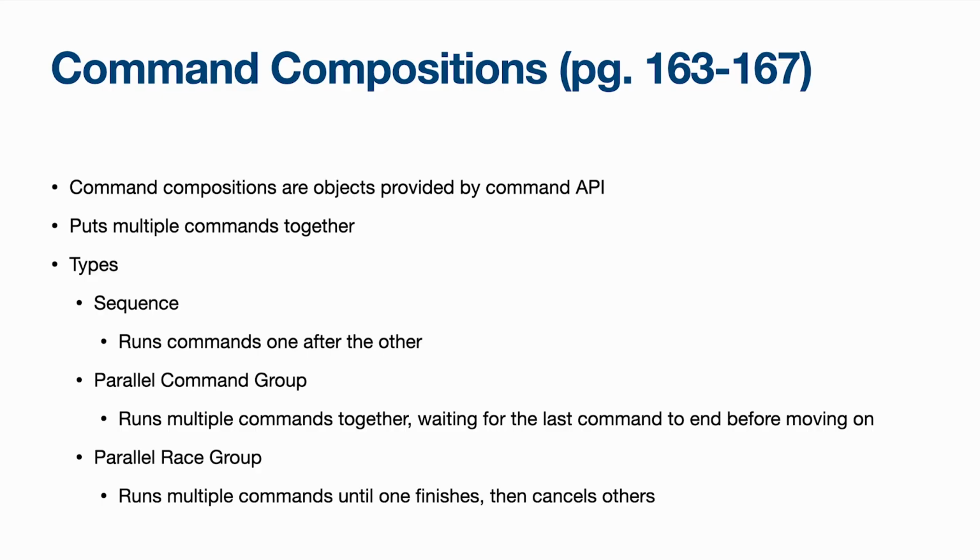And then compositions are provided by the command API. They put multiple things together. Use these very smartly. The sequence and parallel and race, if you use those smartly together, you can do some pretty crazy stuff, like all the ejection sequence, all the hang stuff. There's basically no code that I wrote in there, if that makes sense. It's all those sequences and parallels just grouped together with the until and other command compositions.